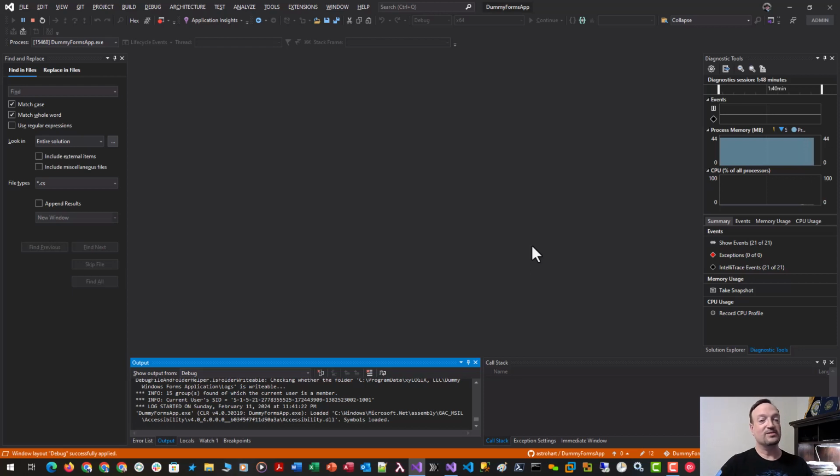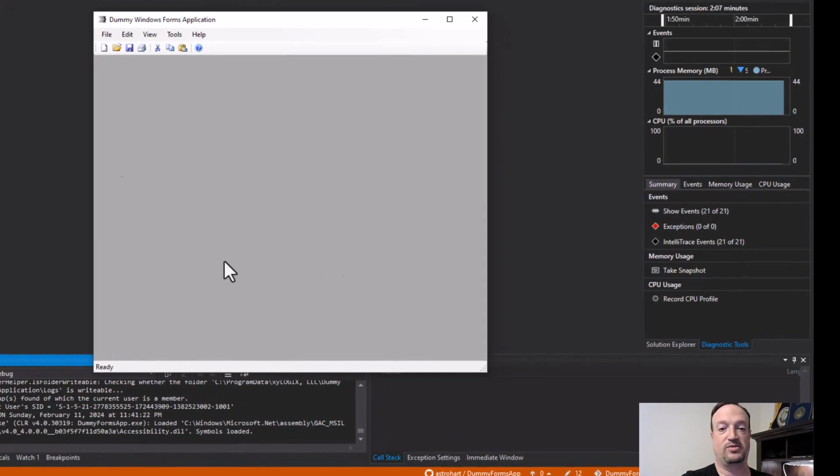And by the way, this is all about my wanting to make Windows Forms great again. Kind of like Make America Great Again, but this is Make Windows Forms Great Again. So let me show you what I'm talking about, and maybe you guys can follow along. We're going to turn this stupid, dumb, ugly form into a thing of beauty. How are we going to do it?